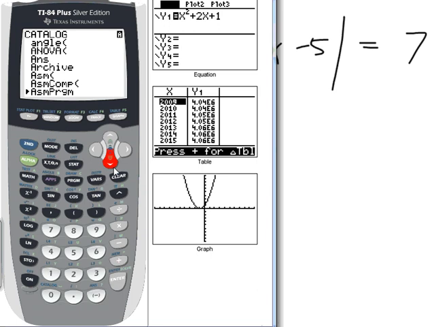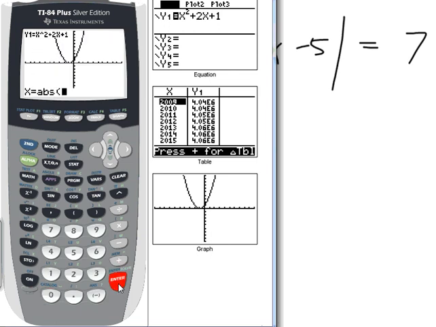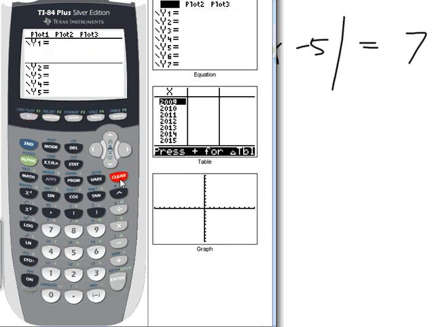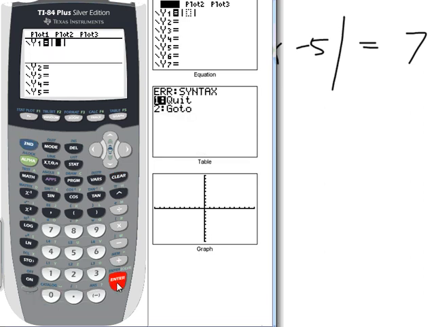All right, anyway, I'm going to go back to the original catalog button, because it starts me off at ABS, and that's what I wanted. Absolute value of, except I wanted to be under the y equals. Sorry, hold on, back to the y equals here. Clearing this off, and I'm going to put in absolute value of. So, back to catalog again, absolute value, enter. It brings up the absolute value bars, unless you have a really old calculator, in which case it'll say ABS parentheses. It's still going to do the same thing.